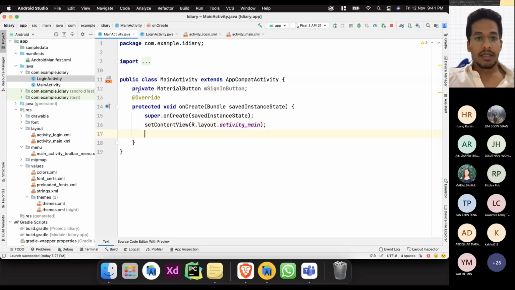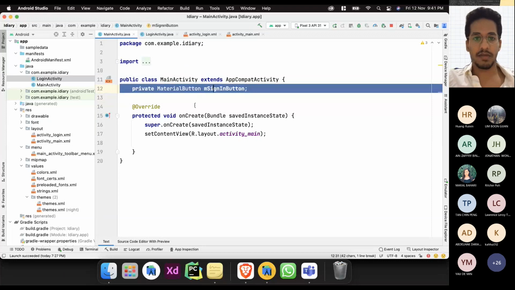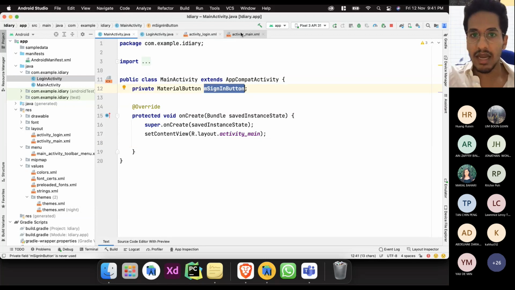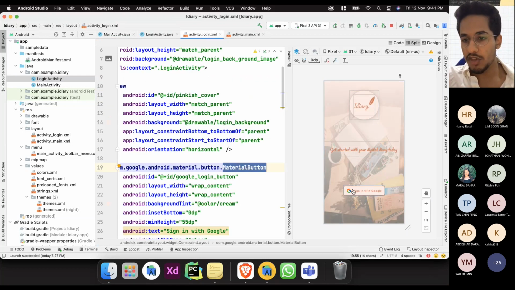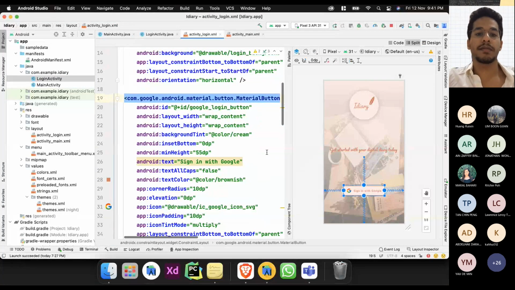So now that we have defined this variable, we want to tell this Java class that this variable actually represents the view that exists over here. How do you do that?